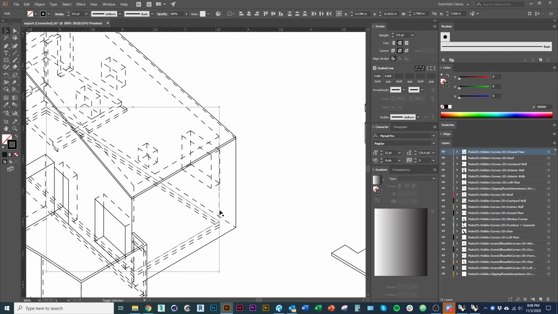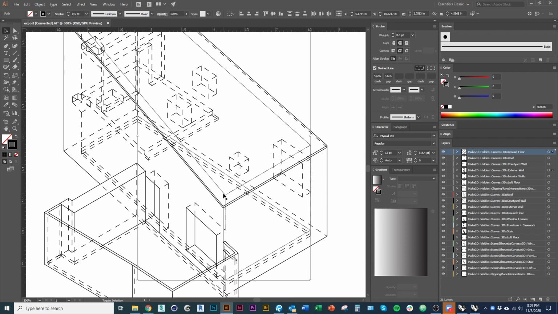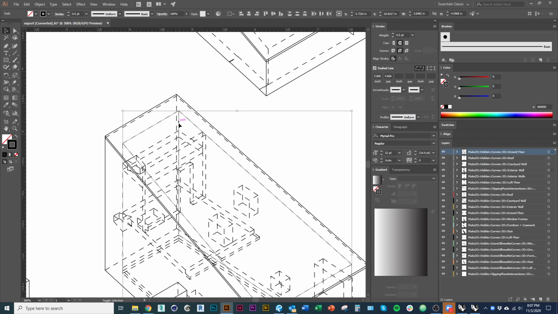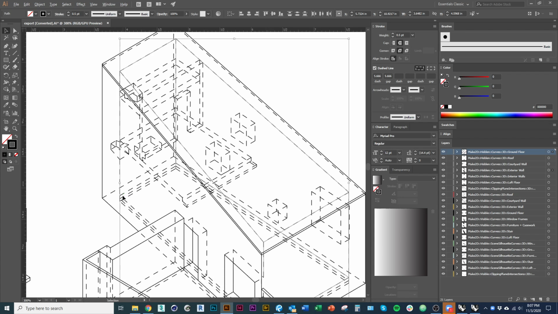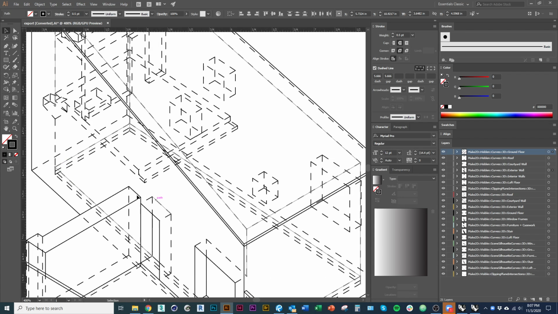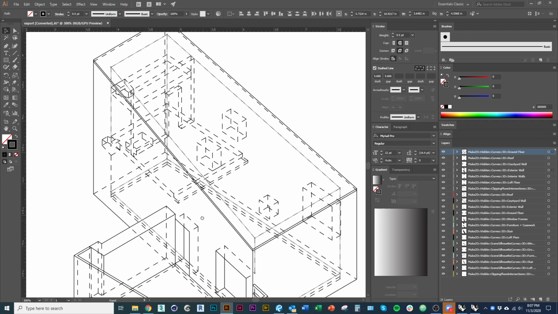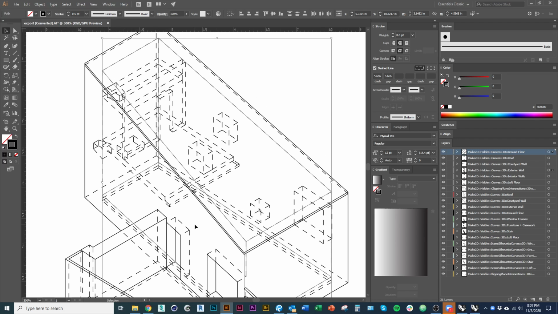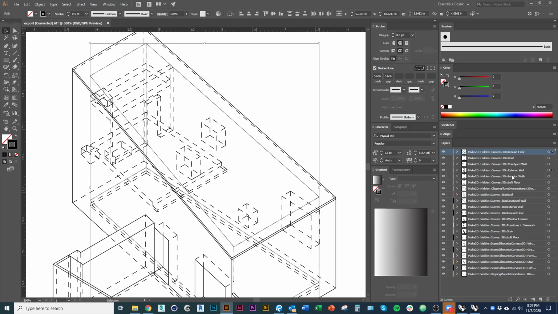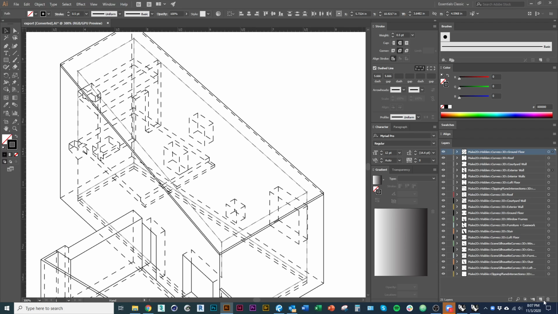So what I'm going to do first is select all the lines that form this interior volume, and I'm going to make them more prominent. A lot of what you'll do on this step is just clean up the drawing and delete any lines that you don't want. So let's start with those lines. I might just make a new layer here, put all those lines on that same layer, and call this my interior envelope. Okay.